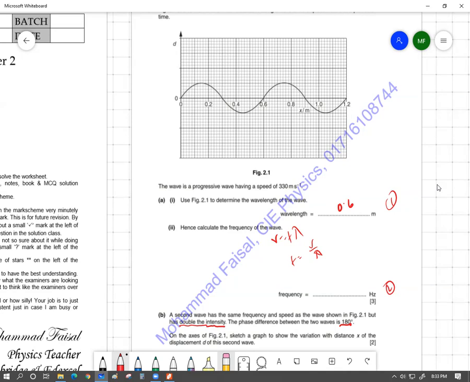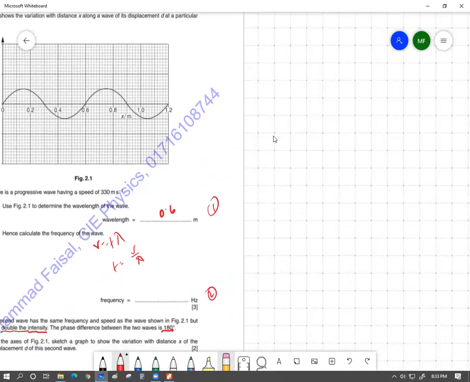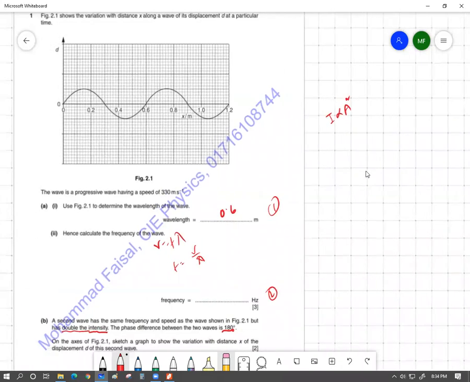Okay, so the first thing that I would like you to understand is that intensity is related to amplitude by a square proportion formula. So I is proportional to amplitude squared. Now you might wonder, why am I talking about amplitude? Because on this graph, we have displacement of the particle versus distance on the medium. So all these parts that you can see over here are practically amplitudes of the wave. So if you're trying to draw the next wave, we need to pinpoint the points of amplitudes to be able to draw the second wave.